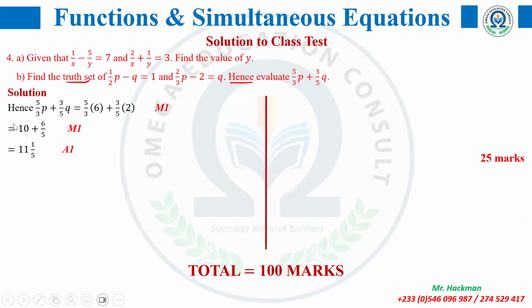If you use your calculator, you are going to get 11 whole number 1 over 6. Maybe the calculator will give you an improper fraction version of what you have there. Please take note, but you cannot conclude with that. You change it to the mixed number version. However, I did this mentally. I know that 6 over 5 will give me one whole number, 1 over 5. So if I add the whole numbers, I'll get 10, then plus the one whole number, that will give me 11, then my fraction will come, 1 over 5. So I did that mentally. You can equally do that, or you resort to the use of your calculator.